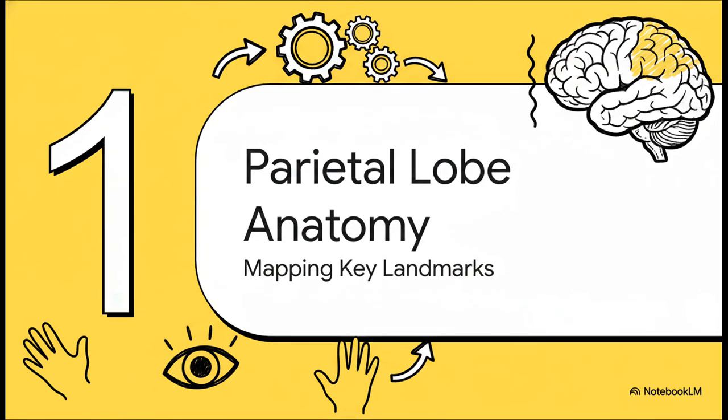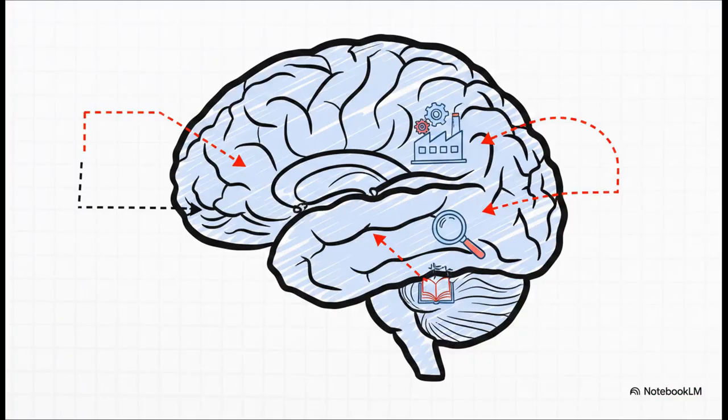Okay, so first things first, where is the parietal lobe? Well, it's tucked right behind the central sulcus, holding a really crucial position between the frontal, temporal, and occipital lobes. For our purposes today, we're going to be focusing almost entirely on its superlateral surface. Let's break down the functional organization here. Our starting point is the post-central gyrus. This is the primary sensory cortex.